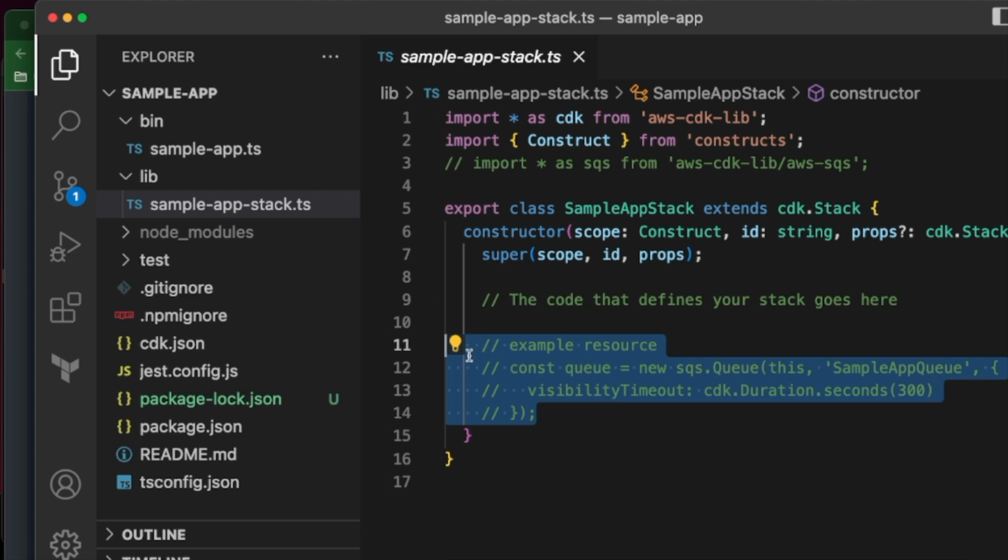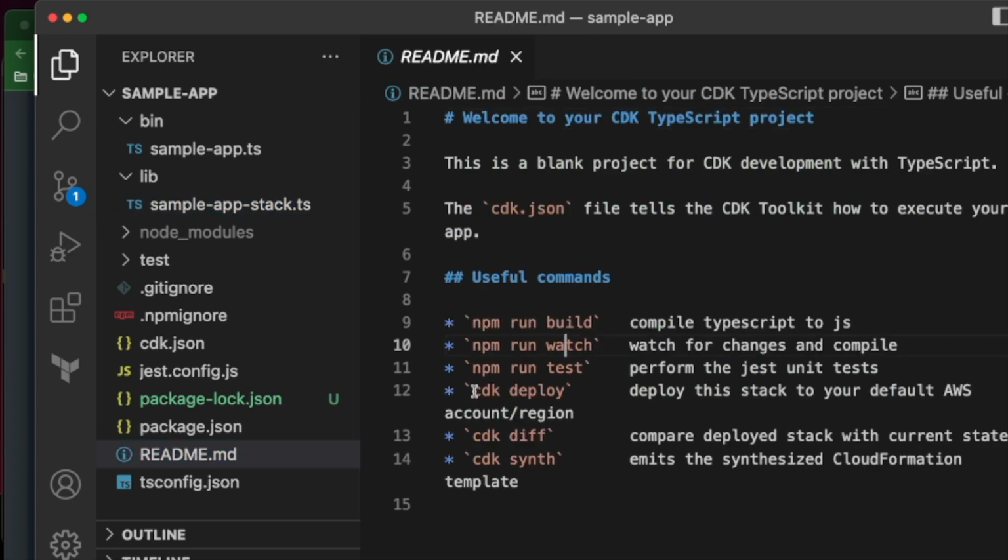If you uncomment this code and do a cdk synth, before you actually start with the cdk synth, you have to do something called cdk bootstrap. Once you bootstrap, which I'll show you in one of my later episodes where I'll be deploying a CDK instance to an AWS cloud, you can see how I'm bootstrapping that particular instance, followed by actually deploying the resources in the AWS account using the cdk deploy command.